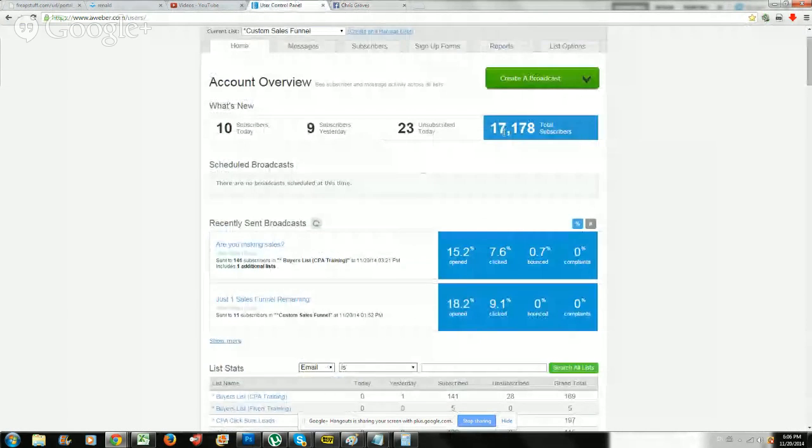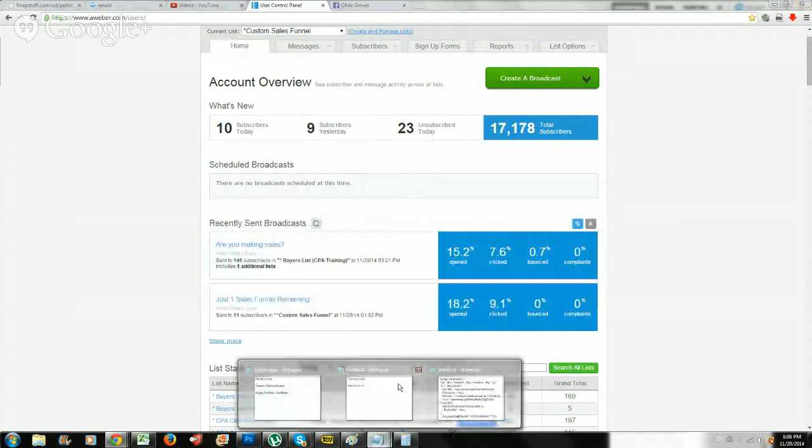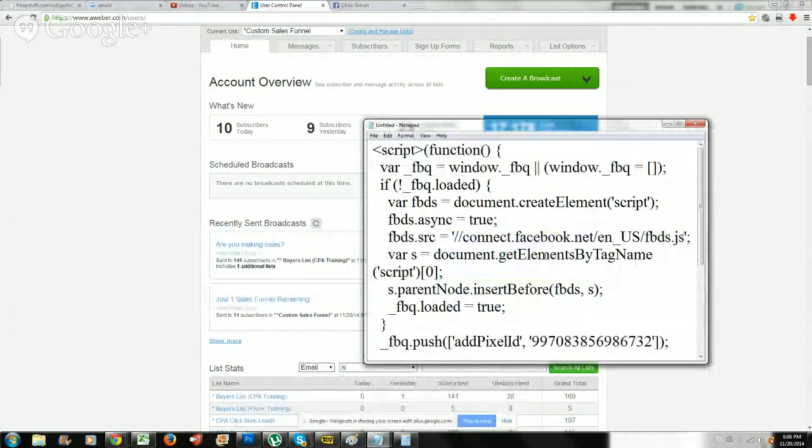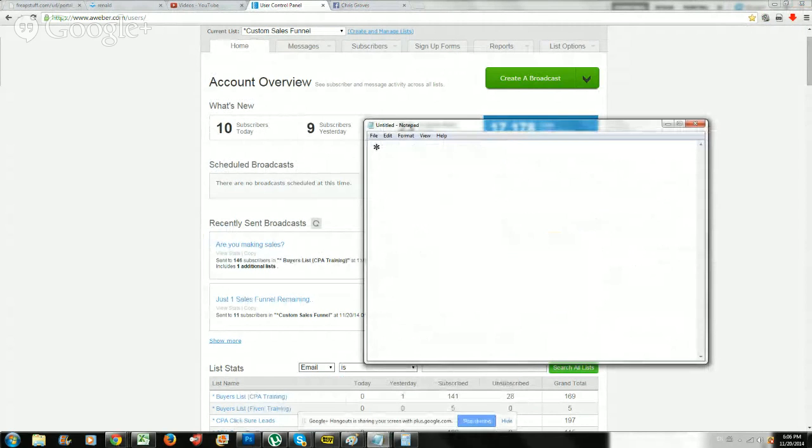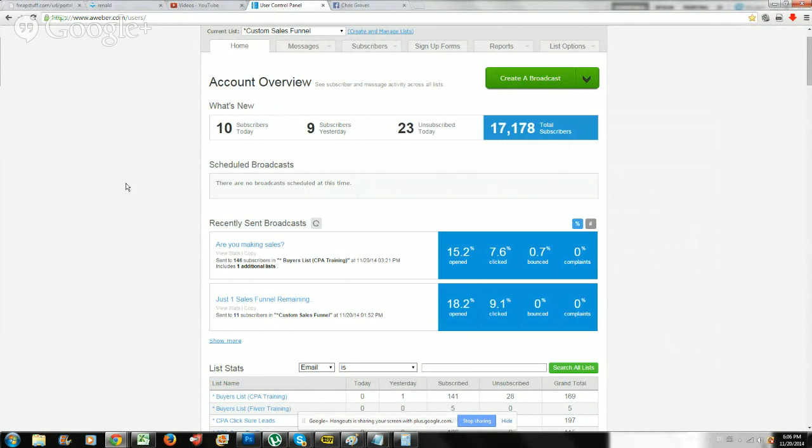But what I'm here to show you is what to do when you send out an email, to get the best results. I'm going to bring up my little handy notepad here to help you. You want to make sure subject lines are very accurate and relevant, at least when you're sending these types of emails. If you're talking about an SEO product, then you want to have something about SEO in the subject line, because that way you can filter out people that are really interested. And the body of your email copy should be related.